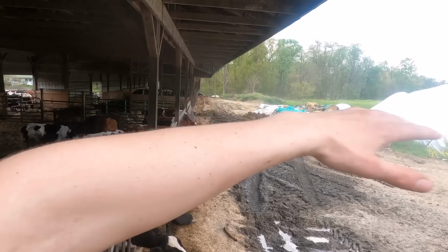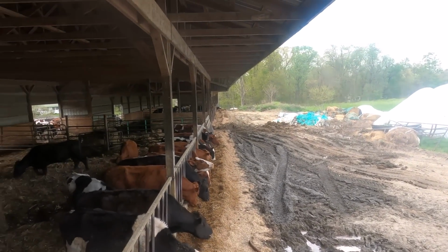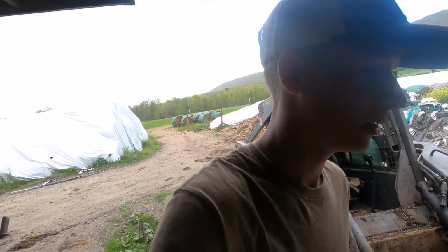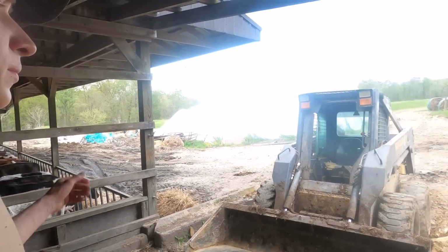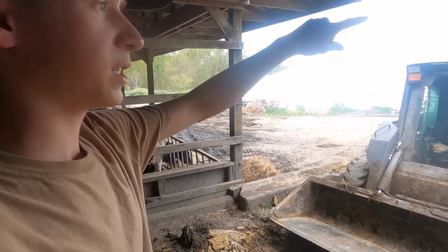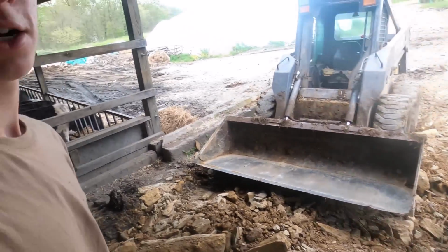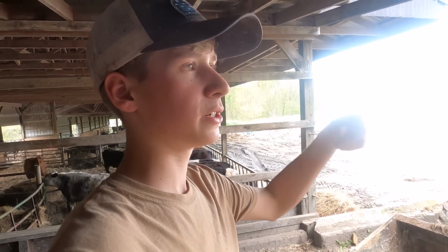Maybe after we get all them bales and stuff cleaned up down there, we can build this up here and slope it down nice, and maybe eventually we could get some spouting put on the barn sometime. But for now, I gotta get some of that finer stuff and level this out better, and I'll probably park the skid loader and go see if I can get that spreader to turn, the beaters to turn. If not, I'm gonna be done for the day. I gotta go feed calves and stuff then eventually.